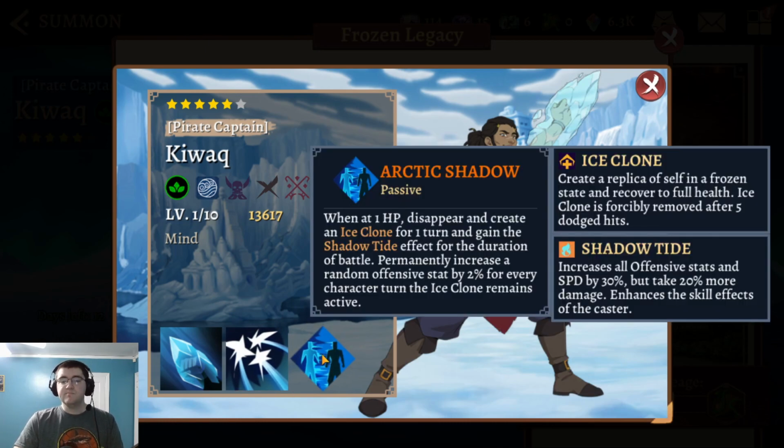So, she has an Endure effect that is very interesting. When she's at 1 HP, she will disappear and create an ice clone. What is that ice clone? She creates a replica of herself, which is kind of all frozen looking, and actually recovers to full health, believe it or not.